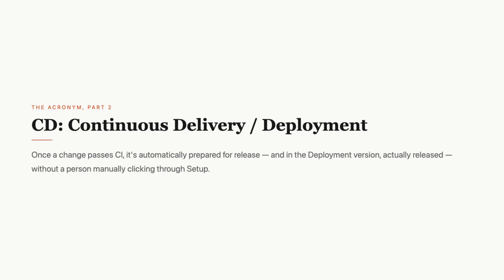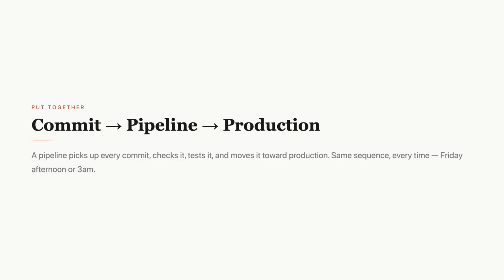Here's the part people skip past. CI/CD depends entirely on source-driven development. A pipeline checks out your metadata from Git and deploys it. If your org's configuration only exists by clicking through setup, there's nothing for a pipeline to check out. This is exactly why Scratch orgs and source tracking came before this session. They're not a separate topic. They're the prerequisite. Once metadata lives in Git as the single source of truth, a pipeline can build and validate it the same way a Scratch org builds from a definition file.